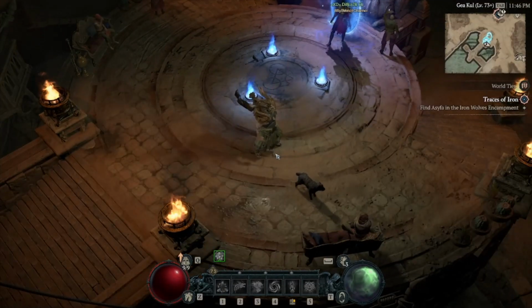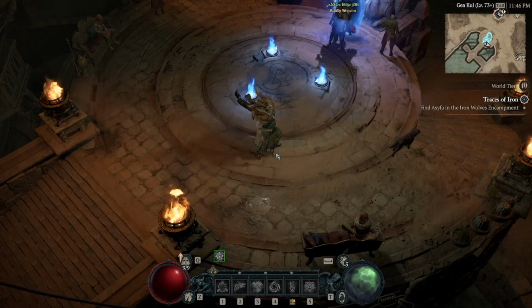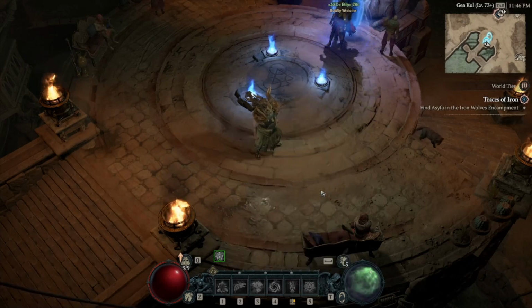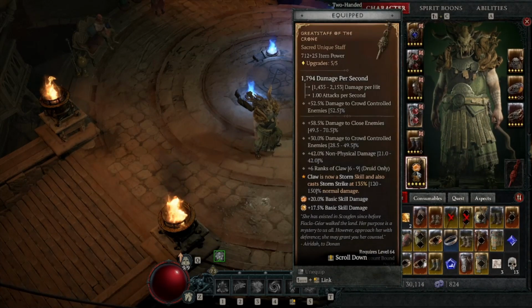Alright, let's start going over the gear, the passive tree, and we'll briefly look at the paragons for the build. This is a werewolf build using primarily claw, and this is due to this item right here, the Great Staff of the Crone, which allows claw to be a storm skill and cast Storm Strike.